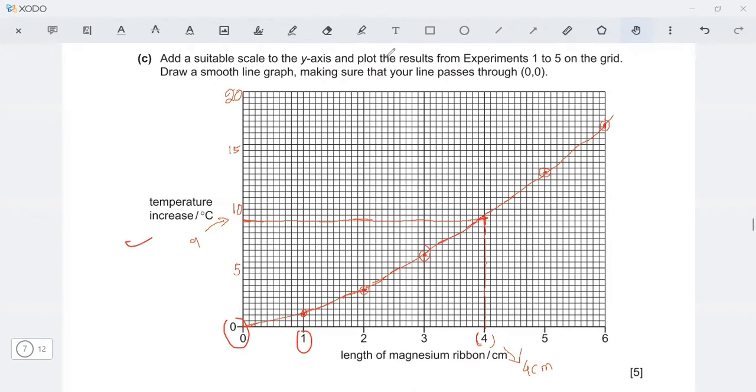So of course, on this square box, you make this big line, so that means it is 5, and then 10, 15, and 20. You make it as per these square boxes, and this is basically the temperature increase. When it was 1 centimeter cubed of magnesium ribbon, the temperature increase was 1, and then there was 2 centimeter cubed. So what was that temperature increase? It is in the table. Let me show you here once again.